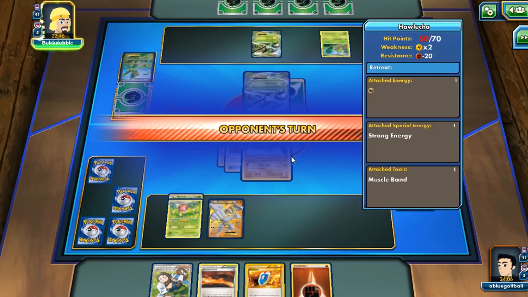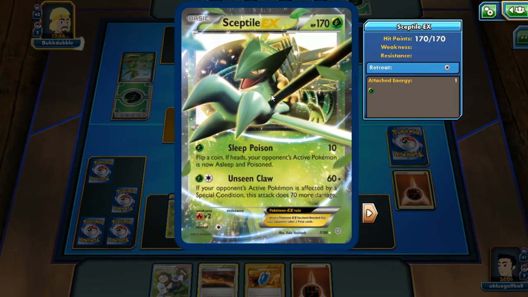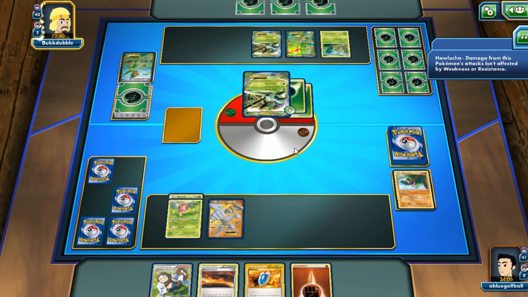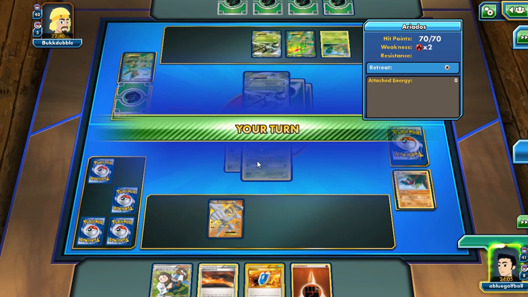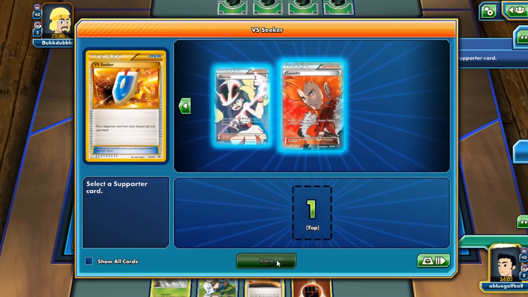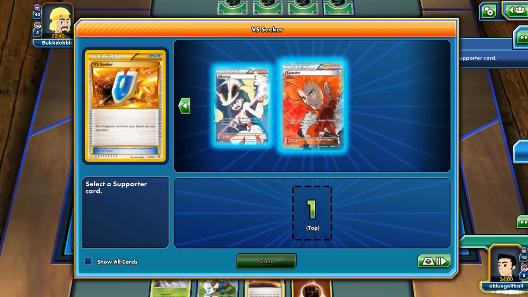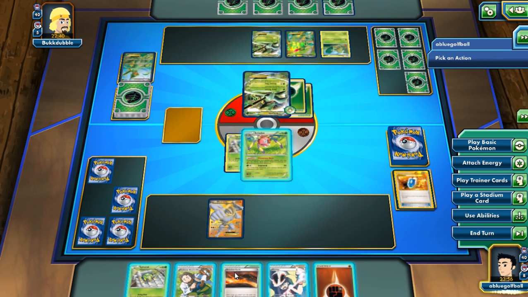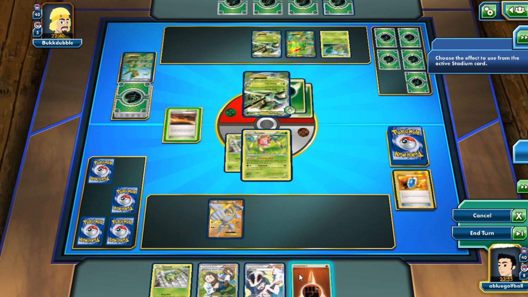We can play the Professor Birch's Observation in the next turn. My opponent right now can actually hit us for an Unseen Claw, and here is a Virizion EX, but it wouldn't really matter. We're not going to be able to do anything anyways. And we're just going to sacrifice this Eelektross right here. And alright, so what we really need here is... we don't actually need the Korrina, to be honest. But we're just going to try it anyways.